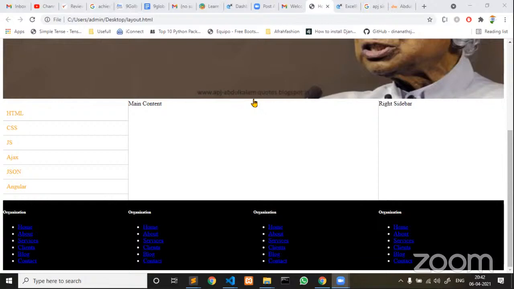Sir, please explain about grid and transitions. Those come under CSS. Still CSS is pending, boss. Wait for some more time. We'll definitely address all of them. Yes, how to insert an image using a relative path, I'll try to explain tomorrow. How to link external CSS also we'll try to explain tomorrow.